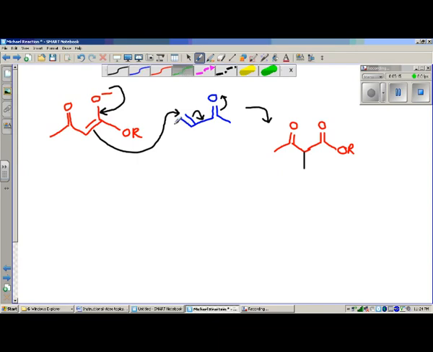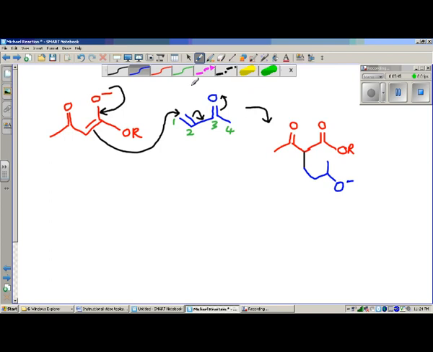Alright, now, let's just count our carbons here, okay? 1, 2, 3, 4. So that means this carbon here is going to be carbon 1. This carbon is going to be 2. This one's going to be 3, and this one's going to be 4. I'm going to draw the minus charge down here simply because I don't want my oxygens to get all mixed up with each other.